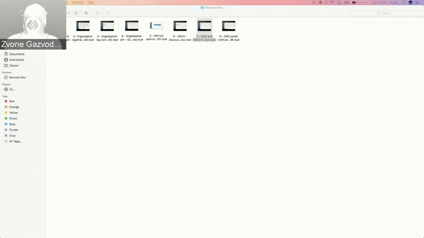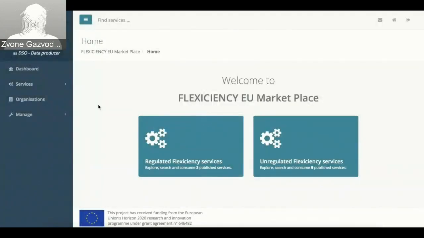Then next step, I would like to show and explain one more functionality, which is basically the integration between the marketplace and the market player platforms. So after, let's say, some service requester subscribes to some service, we would like to notify the service platforms that are providing the services: there is a new subscription to your service, start initiating the activation of your service for this service consumer. Okay, so the purpose of this integration between the marketplace and the platforms is exactly that. So the marketplace can automatically send detailed information about the service subscription to the market player.